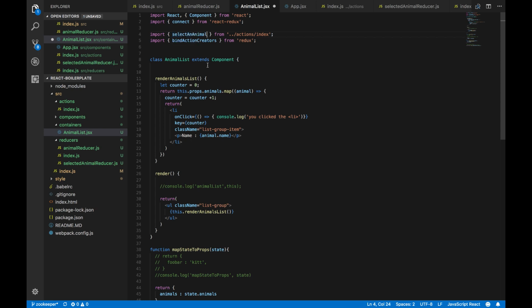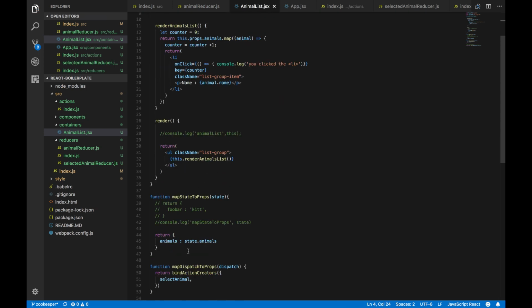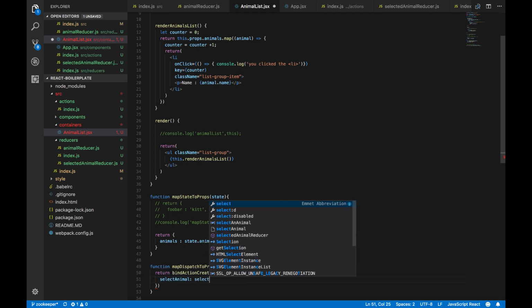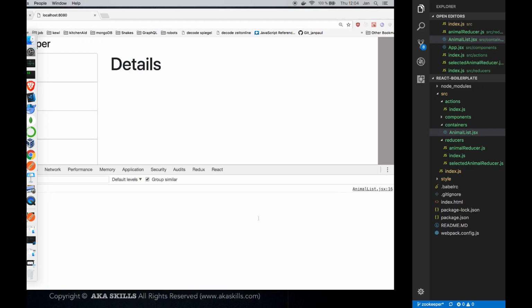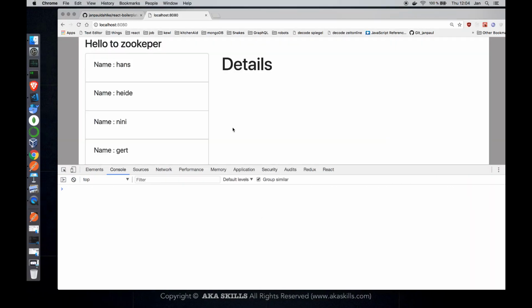To the left side, the key side, we have the name of how this function appears inside our component, and to the right side we have selectAnAnimal, and this is the action we have bound to this. Not to forget the dispatch here. So let's check whether everything is okay. Yeah, it looks okay now.